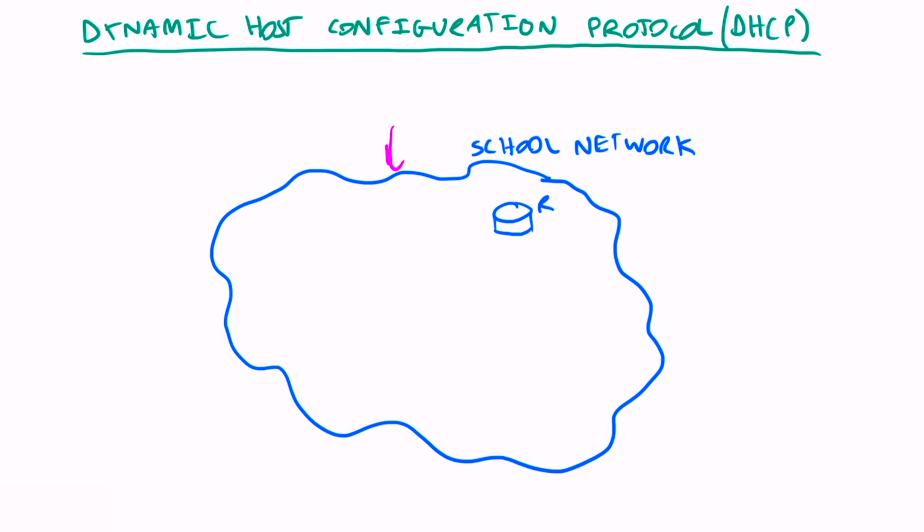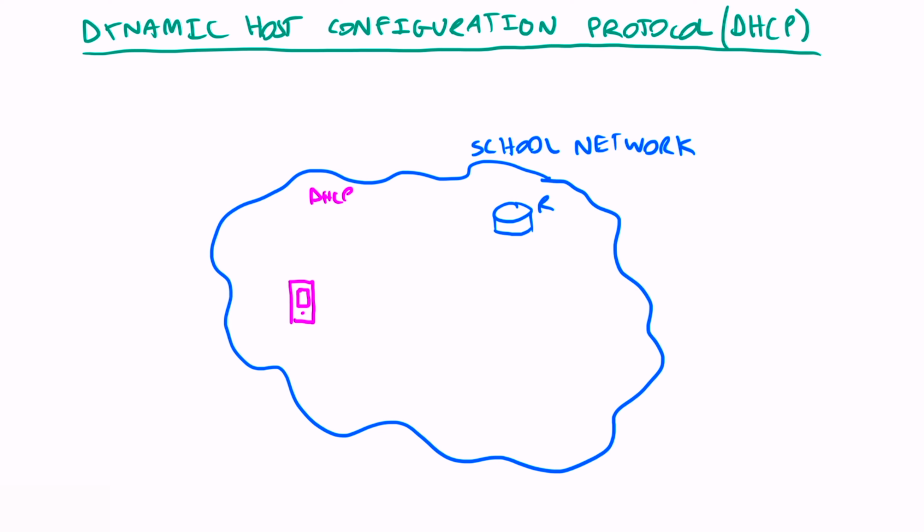So this is a school network, and let's say you are outside of school. So you are not on your school network at the moment. At this point, the IP address is nothing. Your device does not have an IP address because it is not on a network. But then when you enter your school and your device is now on the school network, in range of this router here, it will be assigned an IP address by DHCP. So how does this process happen?